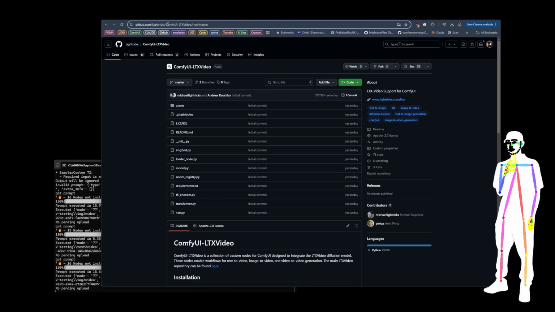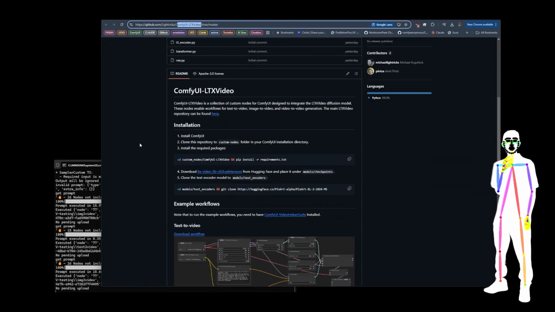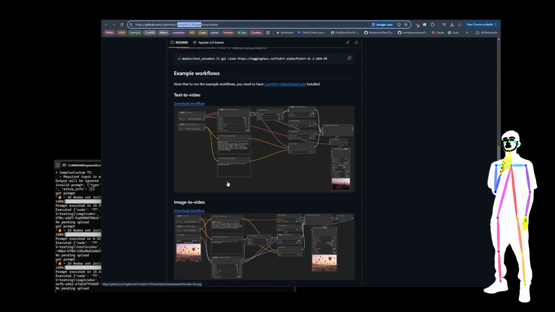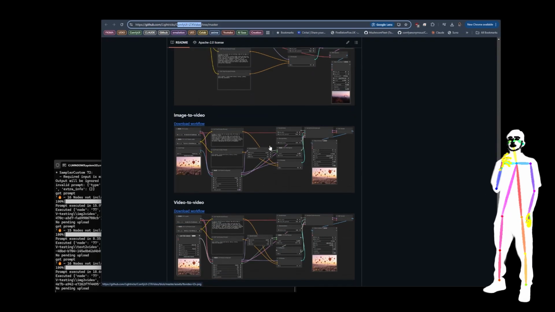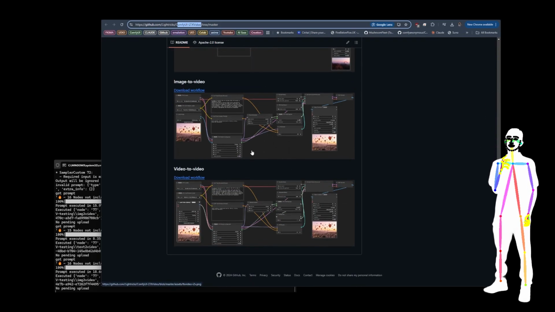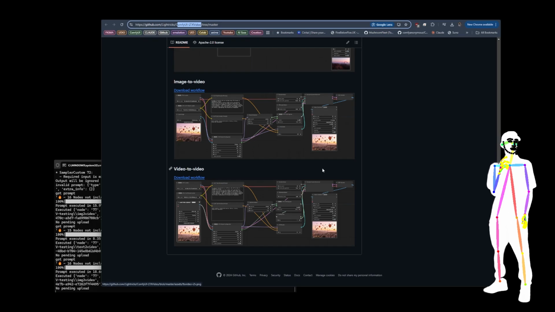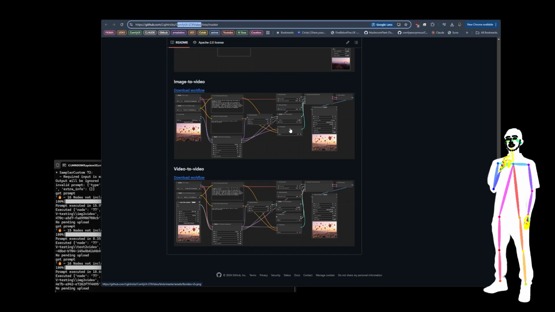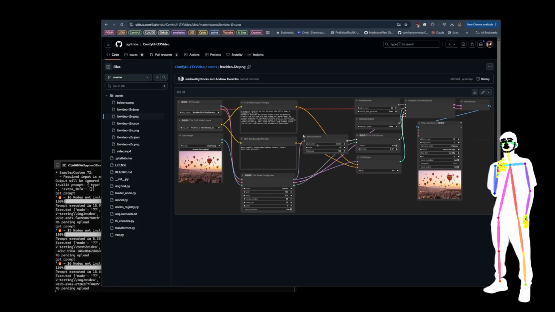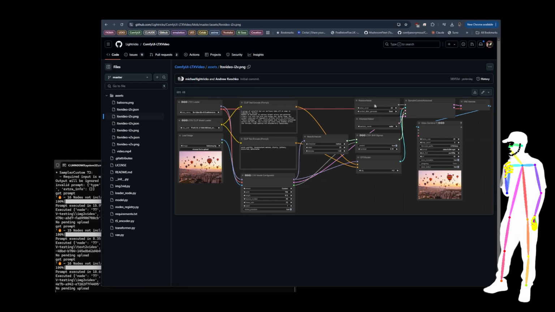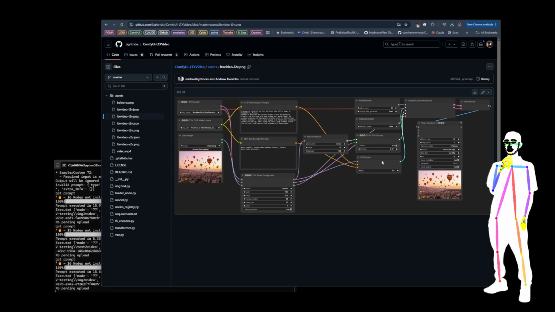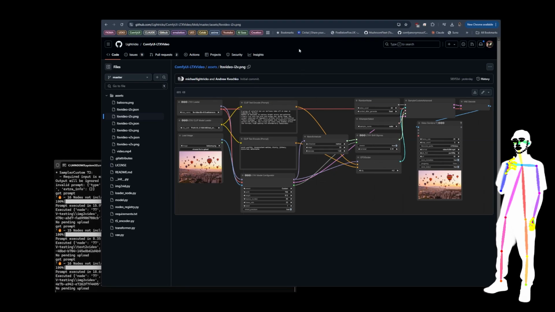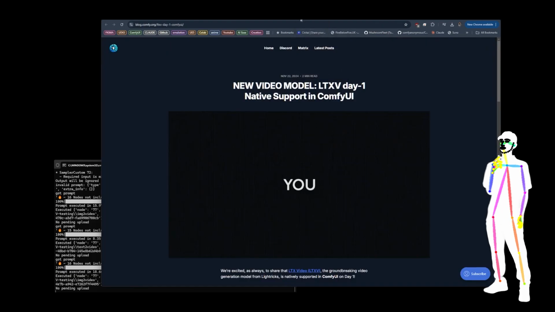And then we have the ComfyUI dedicated GitHub, which has a little bit more examples because they do have some custom nodes. I believe that we're using those, but I've used the native setup. I do fancy taking a look at this because it looks like they're using NVIDIA's Align Your Steps. I can't be sure. Let's just take a quick look here. It does look like it's got random noise. There's shift sigmas. But I think that the ComfyUI native setup is very similar. So I don't think it's too crazy. I think it's about right.